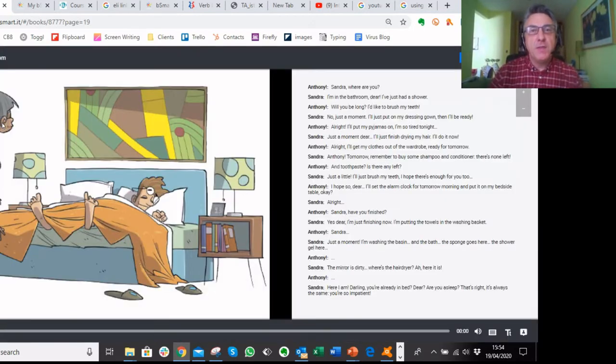If I click here on the audio, up comes on the right-hand side the script, and there you have the picture. What you could do is show this picture to the students before they see the role play, and then perhaps they could predict the kind of conversation that might be had here, where he's lying there and she's not lying there and they're discussing something. Actually, it's a very innocent little conversation about what they need to buy at the shops, as opposed to what I thought was going to be, why don't you get out of bed, you lazy man?